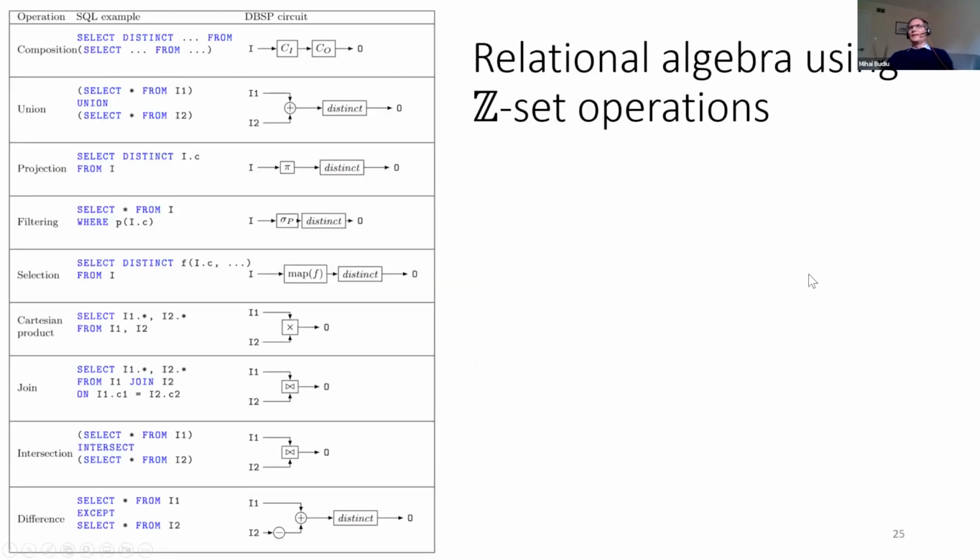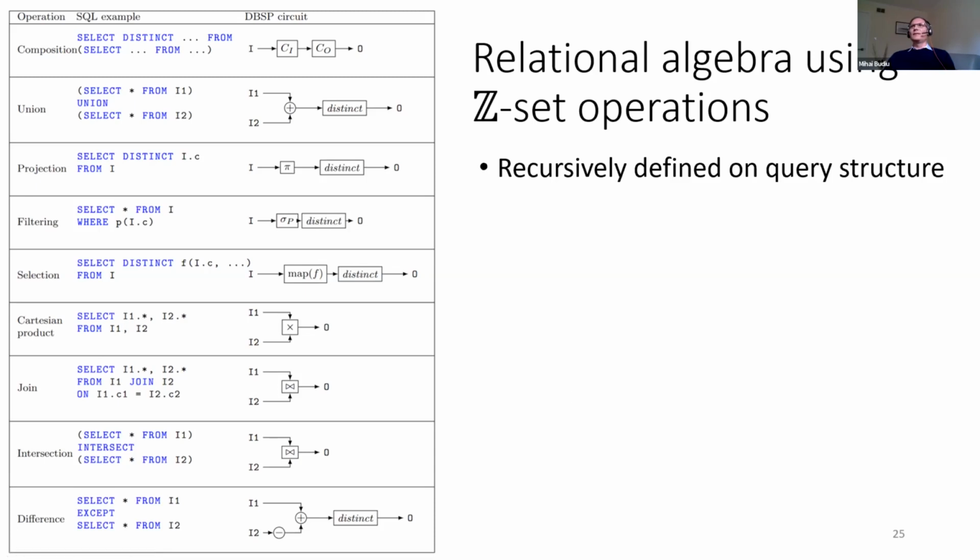Okay, so now armed with this operator, this is a simple table which you don't expect to read, but it shows you how every relational algebra operator can be implemented using computations on z-sets. So for example, to do union, you just add the z-sets and then apply distinct, right? Because the union could introduce duplicates and the distinct will throw them away. And the difference is similar. It's at the bottom. So that's except.